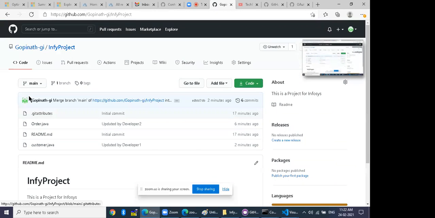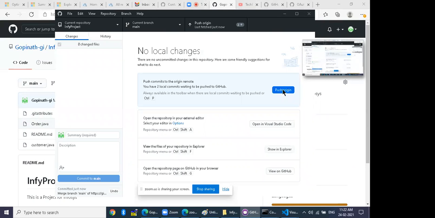Refresh your repository. Oh, you have not pushed. Okay.